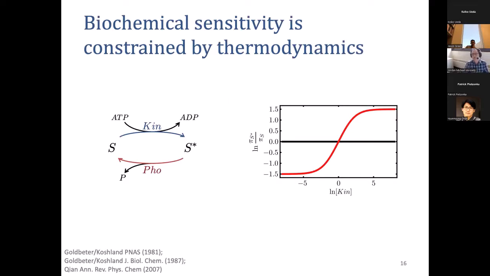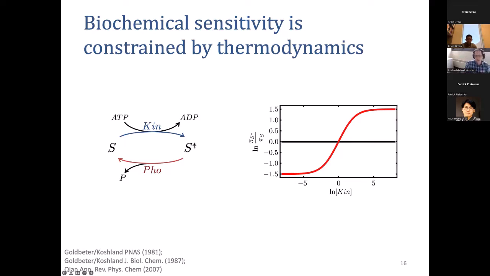So I want to show one quick application to this kind of biochemical response. I have in mind here a substrate, a molecule that has two forms, an inactive and active form. So maybe that's addition of a phosphate group. So maybe the active form is an enzyme. It goes off and does something else in the cell or in your well-stirred mixture.